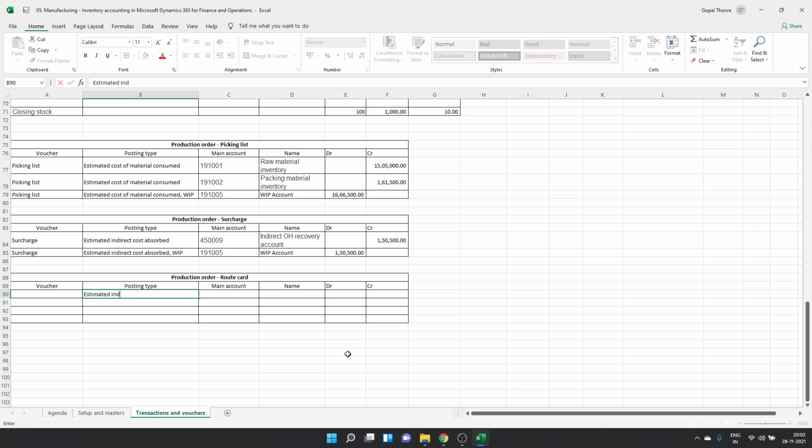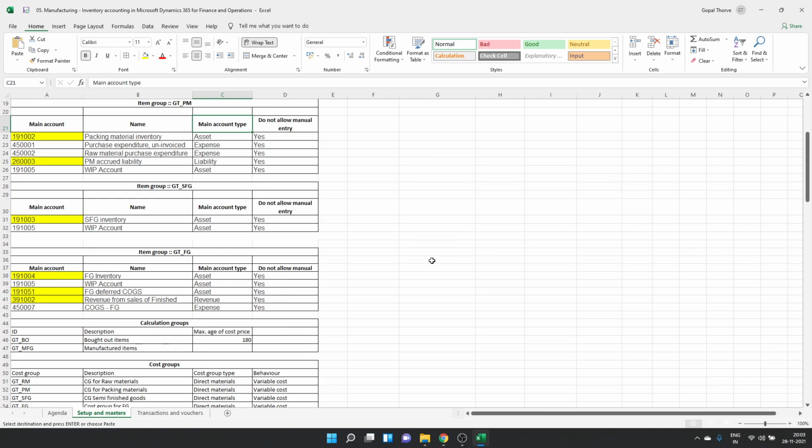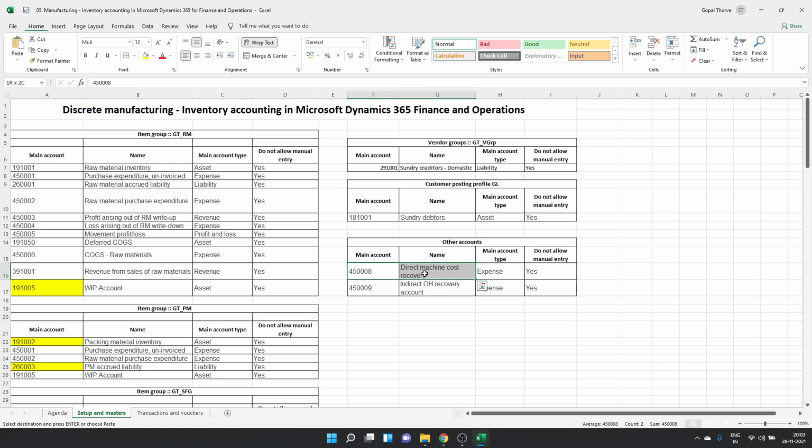Estimated direct cost, and the GL account will be taken from here.